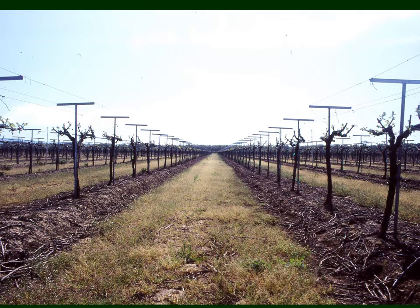That's why a major consideration for the choice of a training system is how much annual tying is required. This very old picture that I took in California years ago illustrates midway or cordon training, and you can see with the spur pruning there really isn't a need for annual tying of any amount whatsoever. So that can be a major advantage of some training systems.